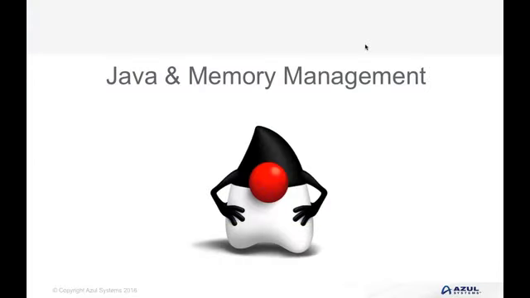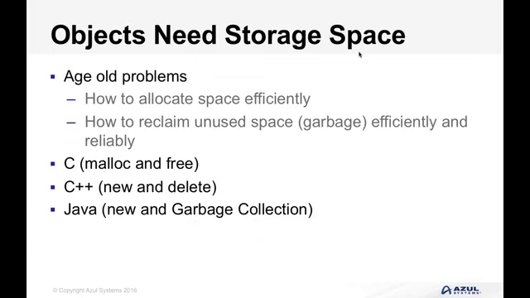So what we need to do is to start with just a little bit of a recap and a little revision so we understand why garbage collection is important. What's the purpose of garbage collection? How does it work in terms of the fundamental principles? So let's look a little bit at the idea of Java and memory management.